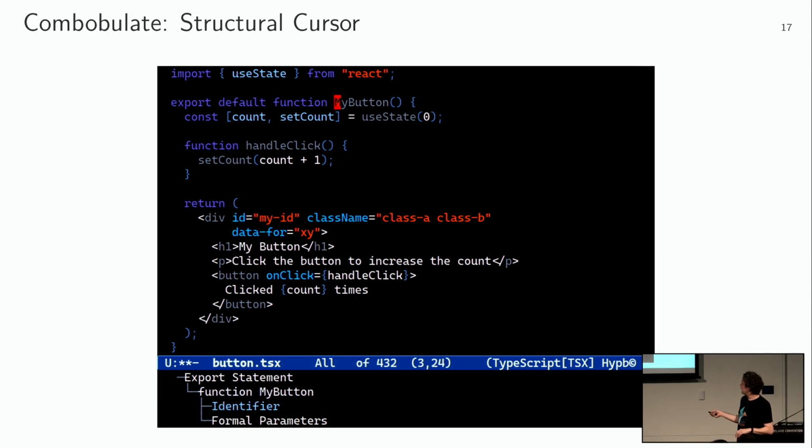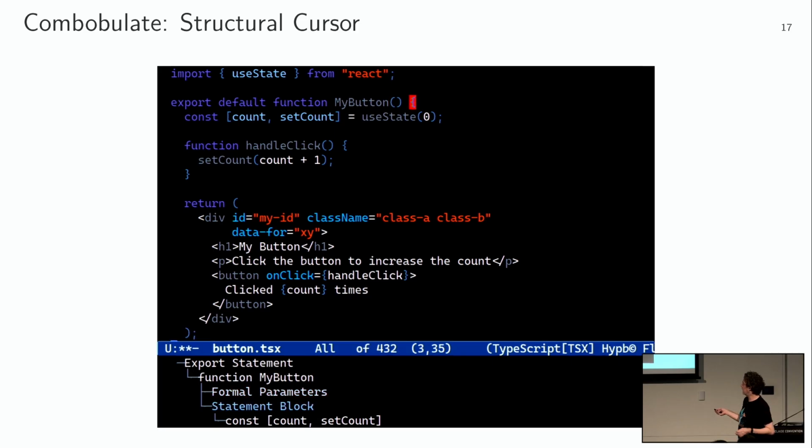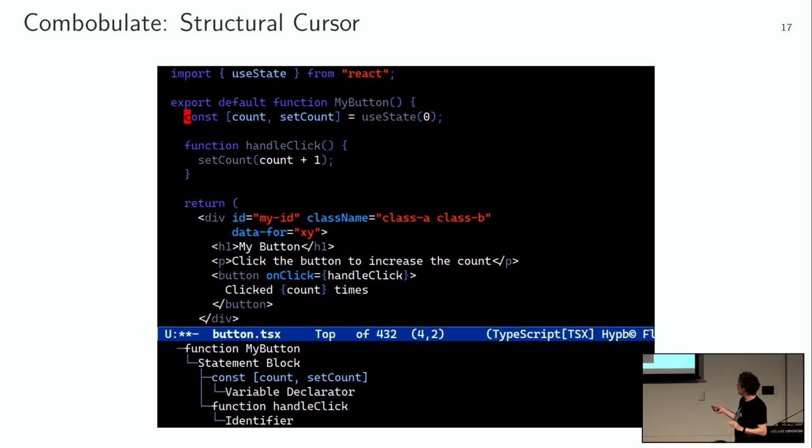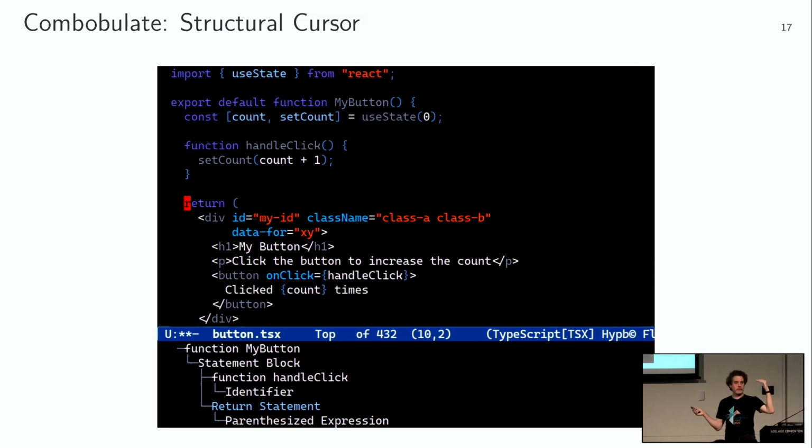So we can see here that we're essentially walking peers inside the tree. So if a node has a peer at the same level of the tree, that's where we're moving. And so we've got the function here, which is an equivalent peer of the const, and then we've got the return, which is an equivalent peer of the function.